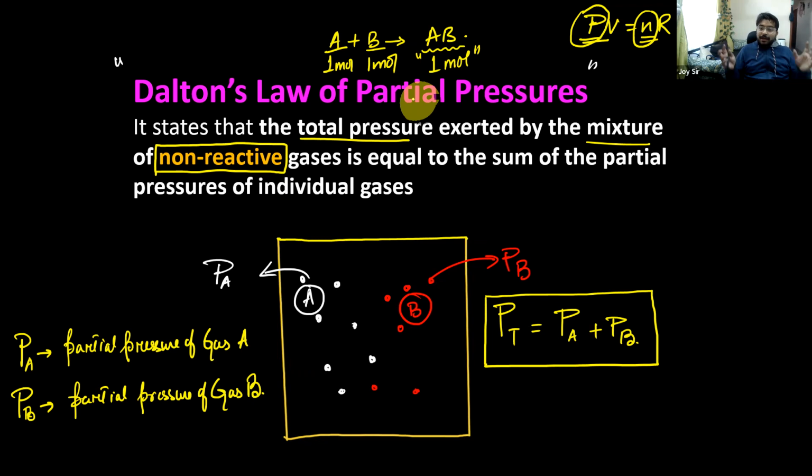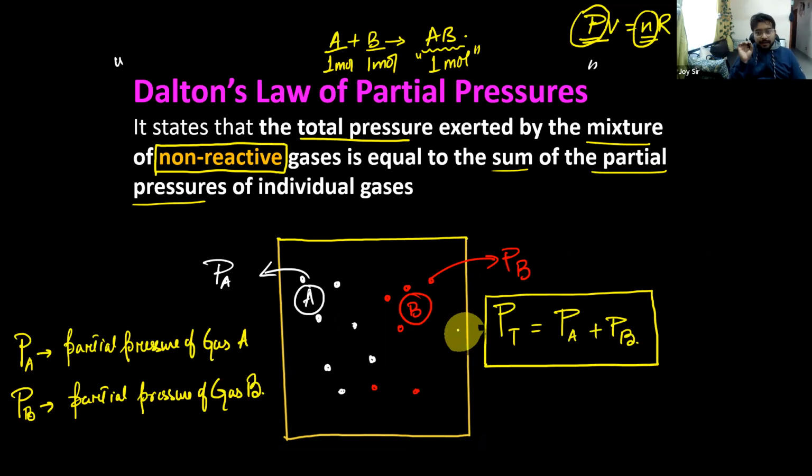Okay. So if they are reactive, then what may happen? The pressure may not be what you are expecting. The pressure may be lesser than that. All right. So the gases, মোটামুটি যদি বুজিব লাগে খালি roughly, it should be non-reactive. Total pressure is equal to the sum, meaning addition, of partial pressure of individual gases. Partial pressure means individual pressure of gases. Is it okay? So this is our Dalton's law of partial pressure.